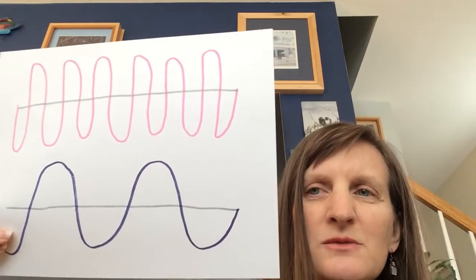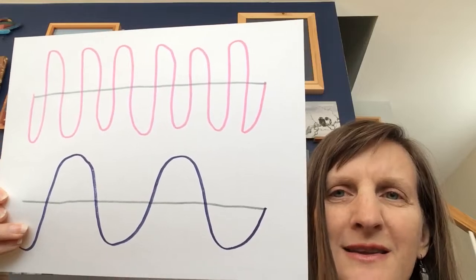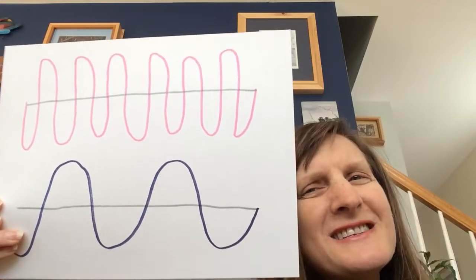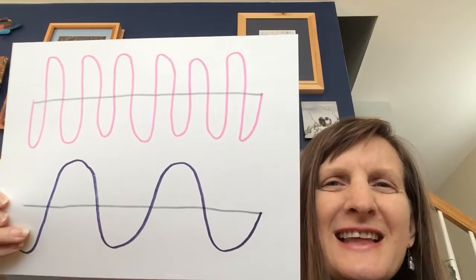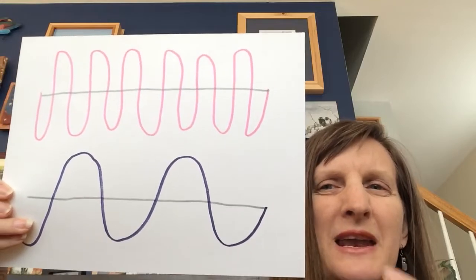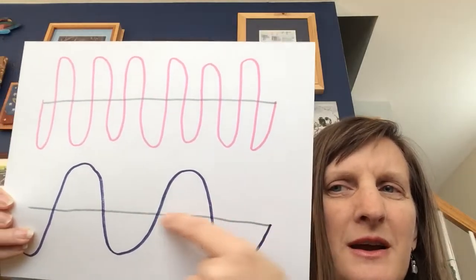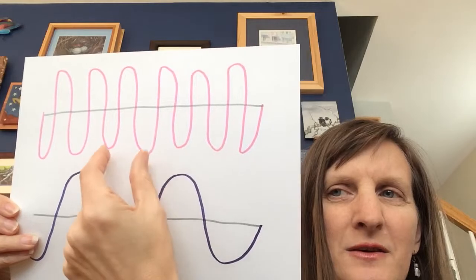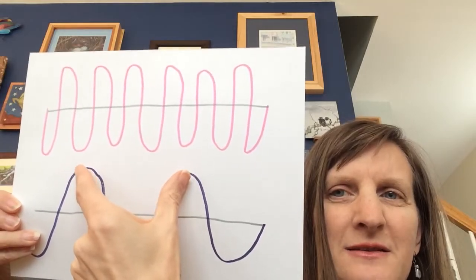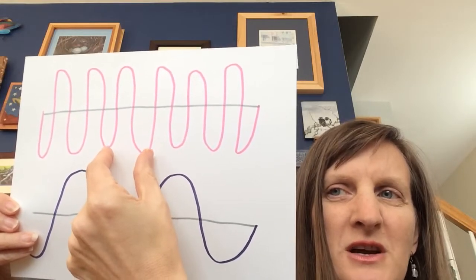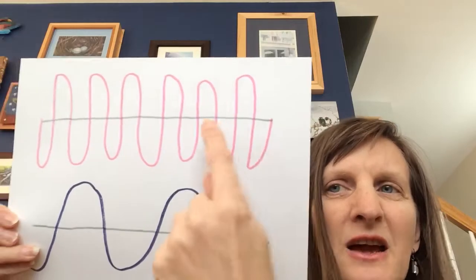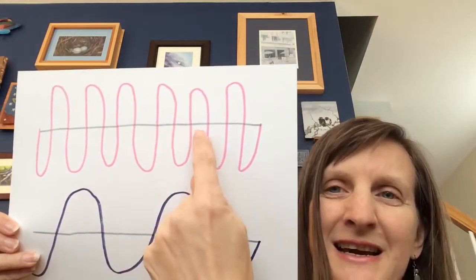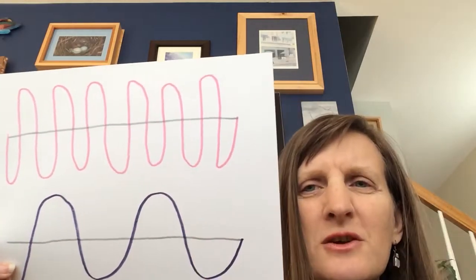Now, just looking at this, which one do you think has a greater wavelength? Wavelength is just what it says it is. It is the length of the wave. And if you said that the bottom one had a greater wavelength, it certainly did. The top one is much shorter. And so we can see that if you have a higher frequency, you have a smaller wavelength. And so those are inversely related.